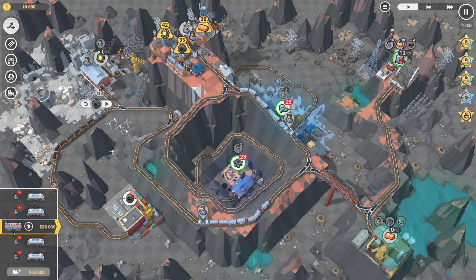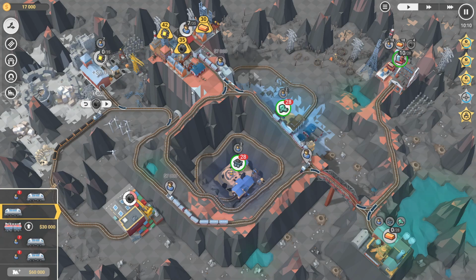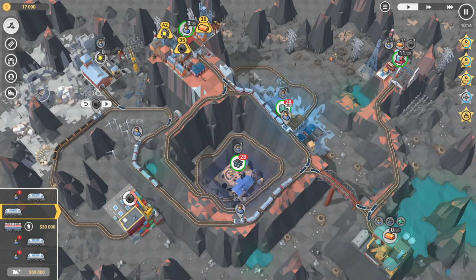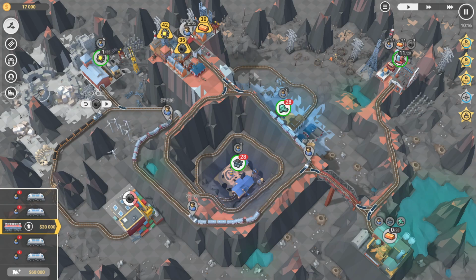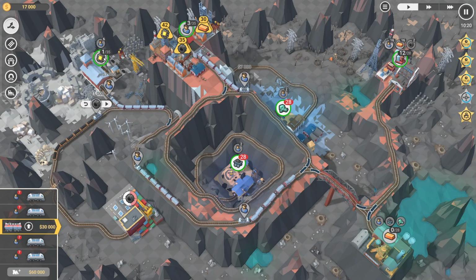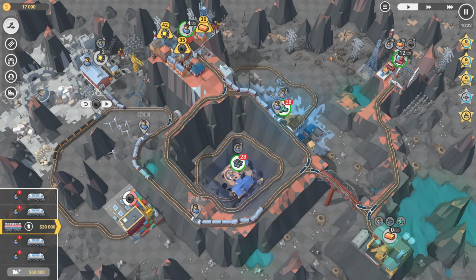Okay, so we don't want to send this guy. 7, 14, 21, 28, 35. And that's as much as he can hold. So we need him to actually fill out that first 7 before we send one more guy.